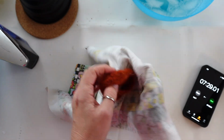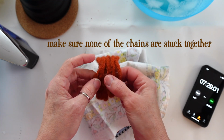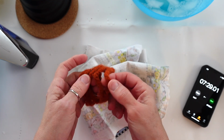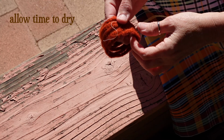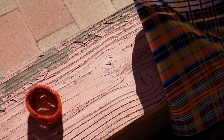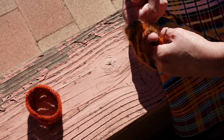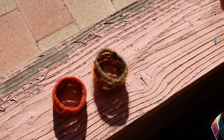Now I'm using this vintage tea towel to press out any excess water, and I'm also working my fingers through the bracelet just to make sure that none of the chains are sticking together. Next, I'm setting my bundle of bangles out in the sun to dry. I also made up a second one out of that homespun yarn I showed you at the beginning of the video. This yarn has trace amounts of a sparkling nylon, and I love that little extra bit of sparkle.